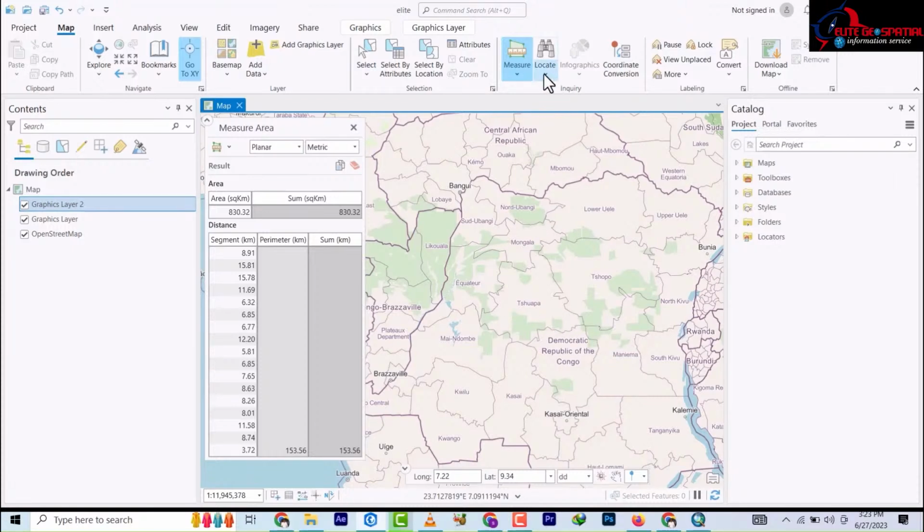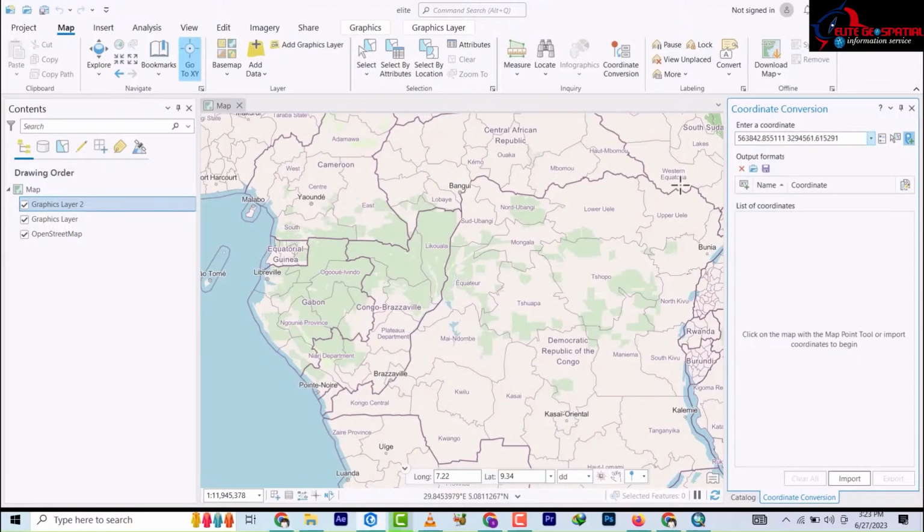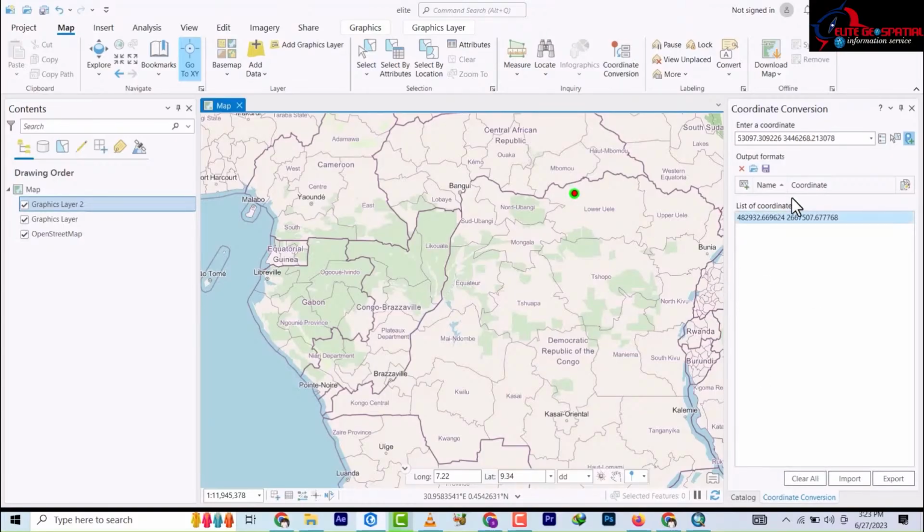When we have the locate, I can locate anything, I can search, and I can search within the layers I have for anything within the shortest distance. Then we have the infographics, and the coordinate conversion, where you convert coordinate notation from one format to another. There are quite a lot of them, and we will not be able to explain all of them one by one, but as we go, we'll keep doing that. If this is a coordinate, I can convert it to another coordinate. We explore it together, I told you. I'm also new here, so we are teaching ourselves.